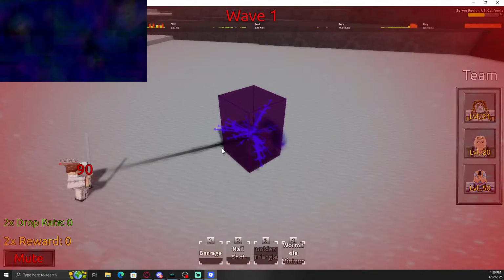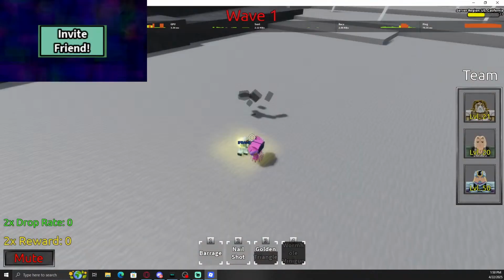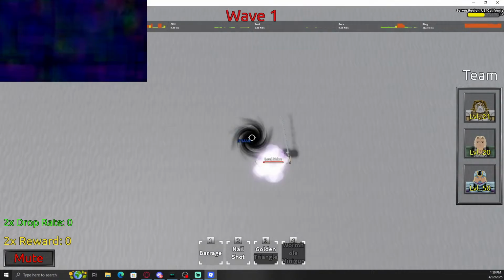This is probably the most important tip in the entire video. You want to add a button in your game that invites friends. Here's how you do that.